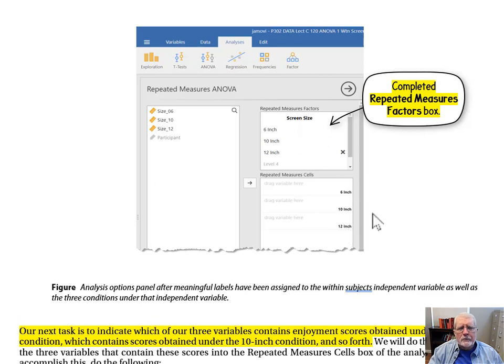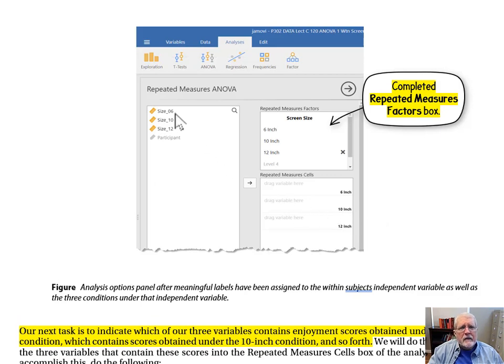That's because up here we told Jamovi that one of my treatment conditions is going to be named 6-inch, one is going to be named 10-inch, one is going to be named 12-inch. Jamovi needs to know which of the variables in your data set contains enjoyment scores obtained under the 6-inch condition? Which of the variables contains scores obtained under the 10-inch condition, and so forth.